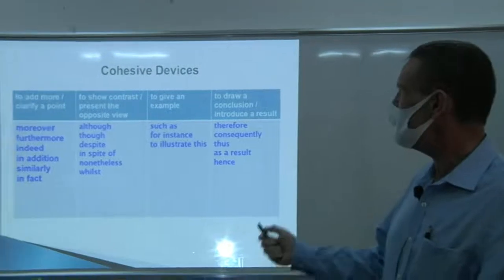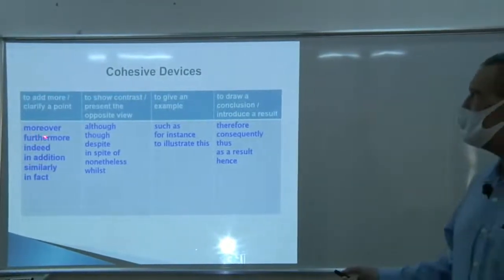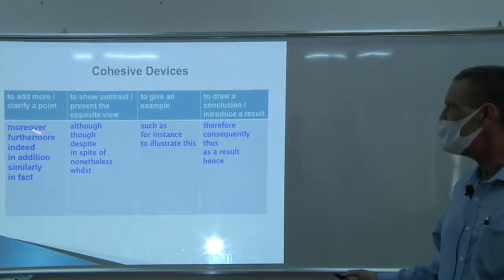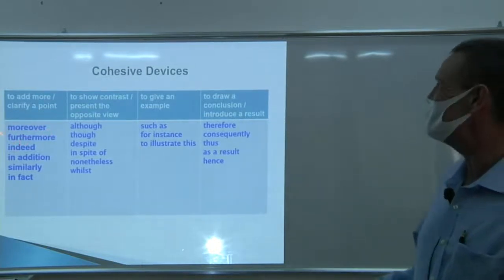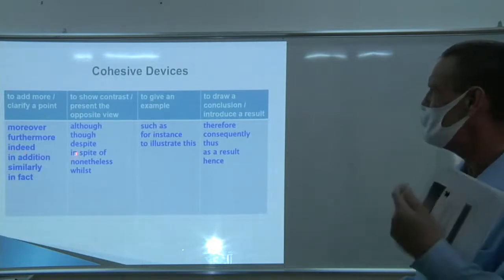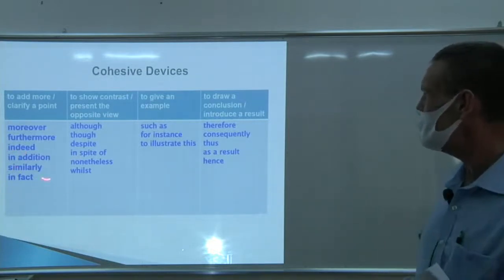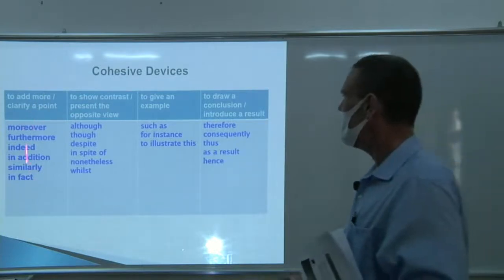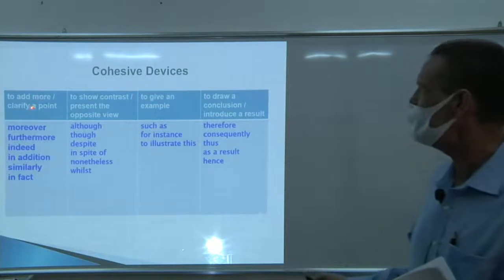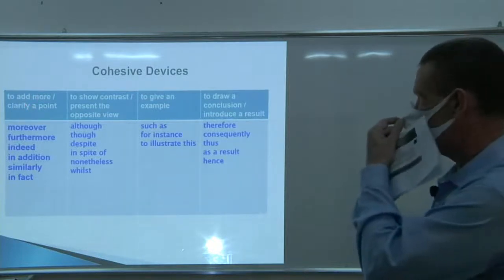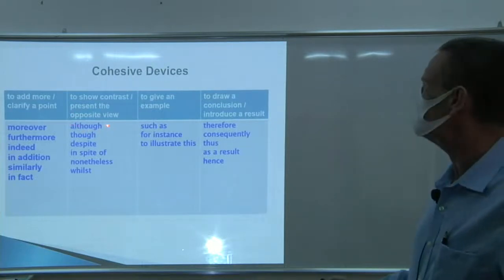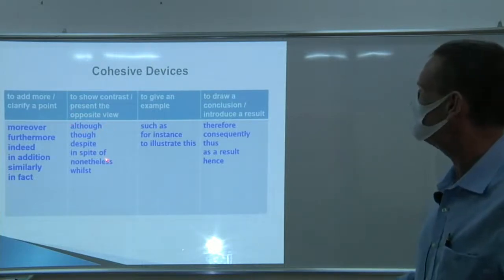To add more information or clarify a point, all these words work very well. Moreover, furthermore, indeed, in addition, and we probably would say in addition to, similarly, and in fact. These are all cohesive devices, the linking words, when we're going to add more information or clarify a point. This one is another important one. We're going to add some more words to this list, but I just took these out today.